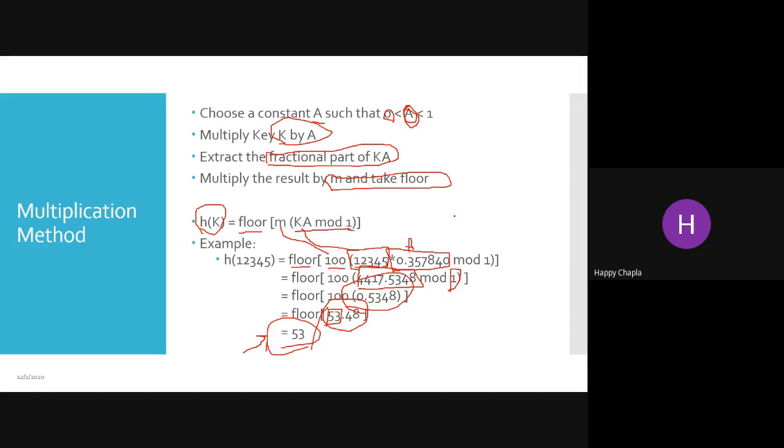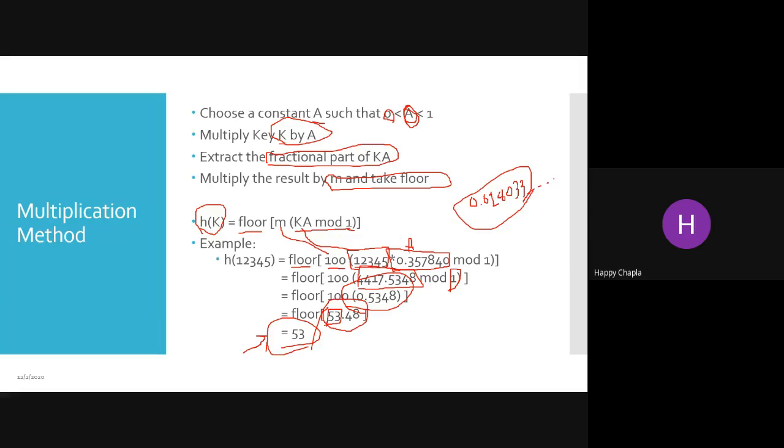As Knuth has defined, the best choice of my capital A is equal to 0.618033. There are digits after this also, but we are just taking this much.